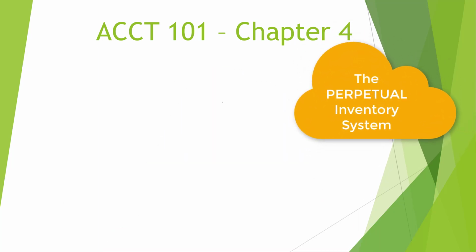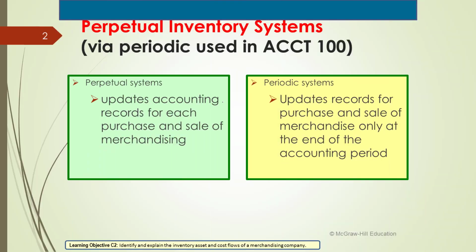Chapter 4 is a very important chapter. Although you may be familiar with the concept of a merchandiser, we are learning about a much more sophisticated way to account for inventory transactions, both on the buying side and on the selling side. This method that Chapter 4 uses is called a perpetual inventory system. Let's talk about the differences between a perpetual and periodic system.